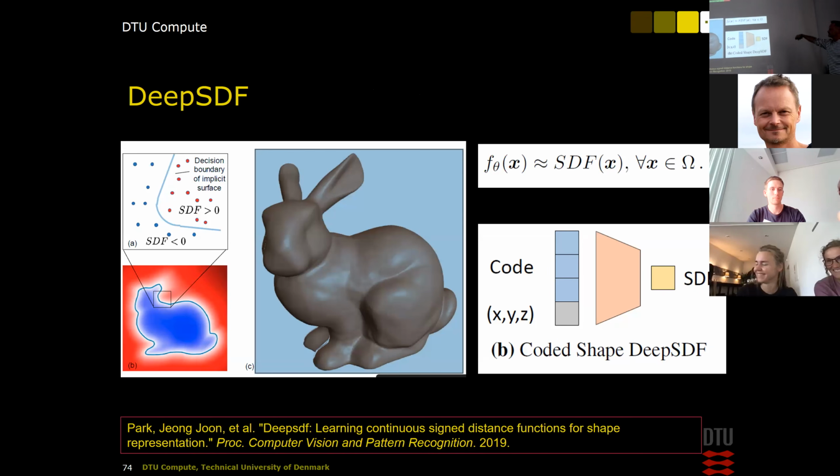So it's based on this signed distance field representation of surfaces, and at its core it's a very simple network that, just given a position, can predict the signed distance to the object in question at that position. I would say Christina is a local expert here, so she's the one to go to when you have intricate questions about this.